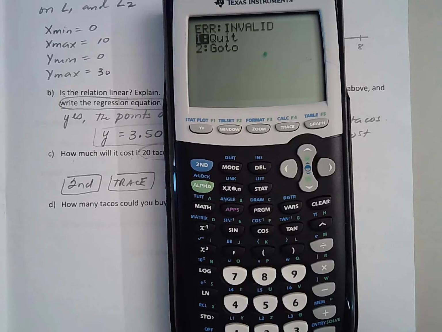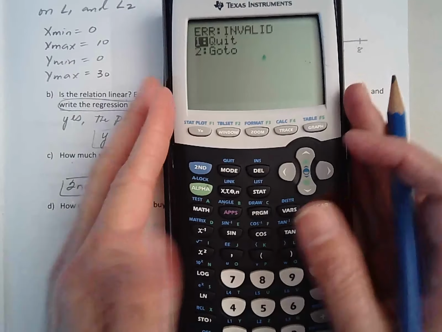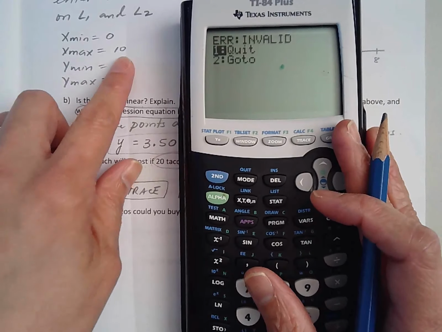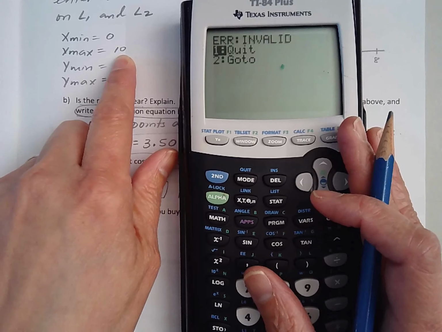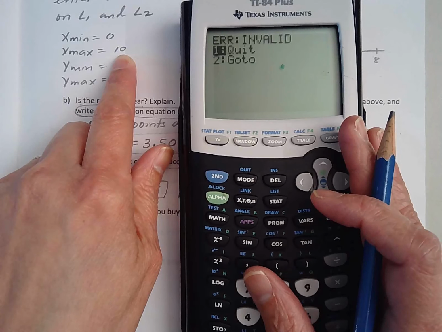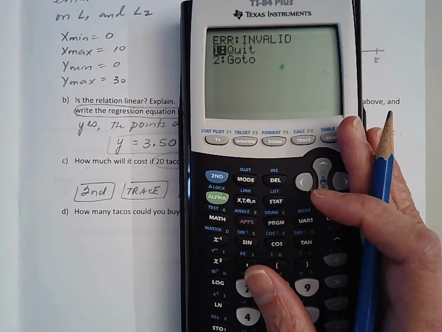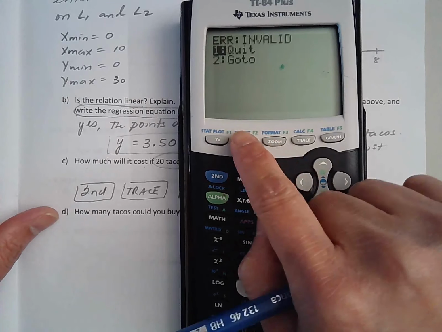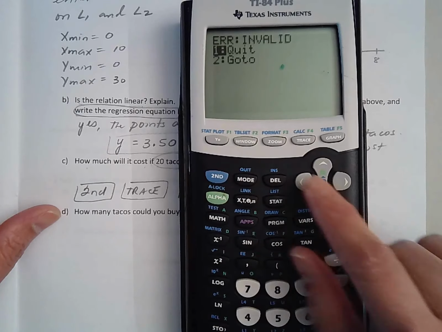Okay, I'm glad we're talking about this. Do you remember why it's error? The window is smaller than the value. Yeah, we gotta change the window because remember our window is only restricted up to x at 10, right? When we are trying to go up to 20, it doesn't go. So we need to change our window.